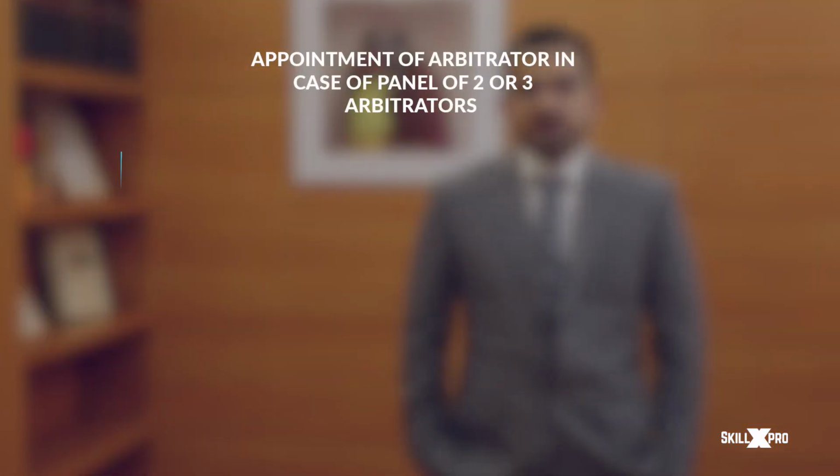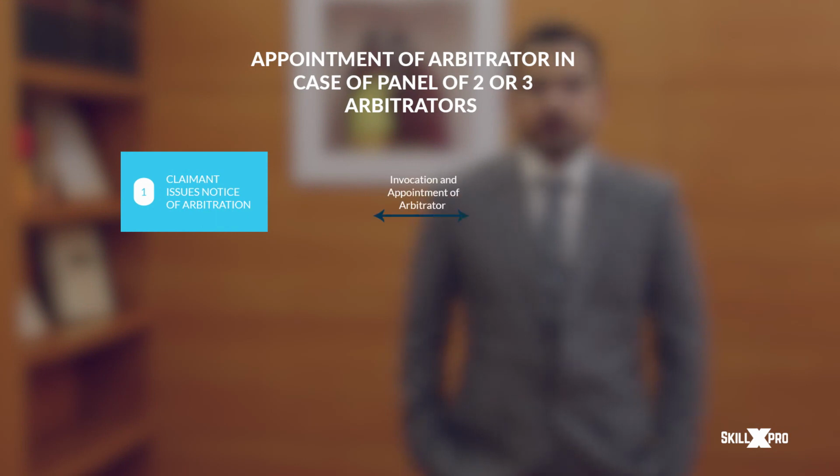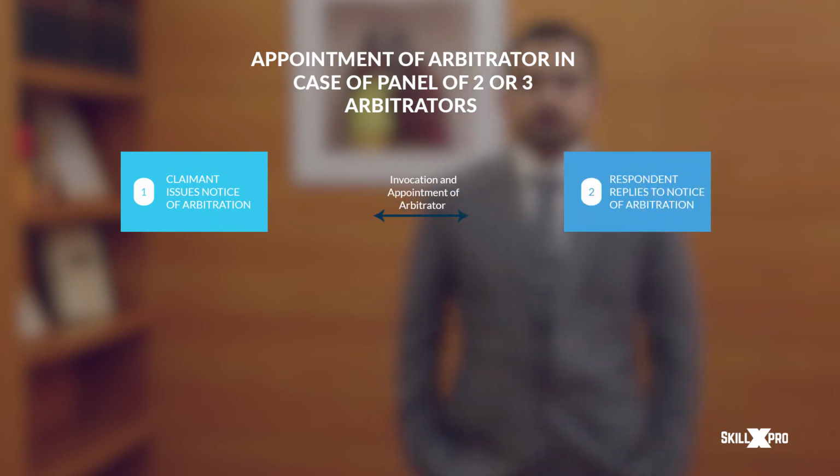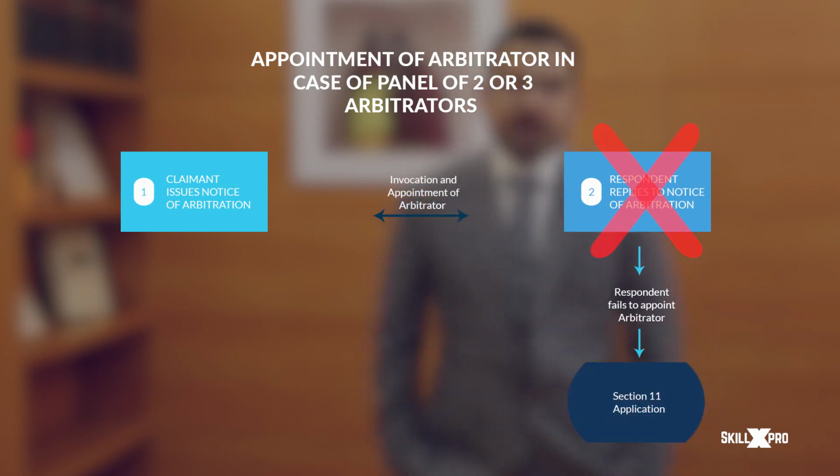The other critical aspect as far as an arbitration proceeding is concerned is a Section 11 application. Now, where and under what circumstances does a Section 11 application become important? A Section 11 application comes into play, or you file one, when the other party, when you propose names of a few arbitrators, refuses or chooses not to respond to the notice or appoint an arbitrator on their behalf as their nominee arbitrator.